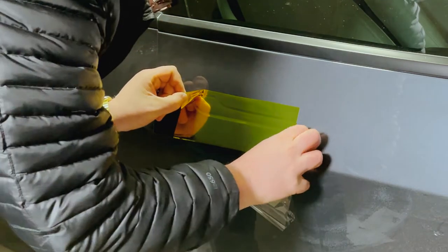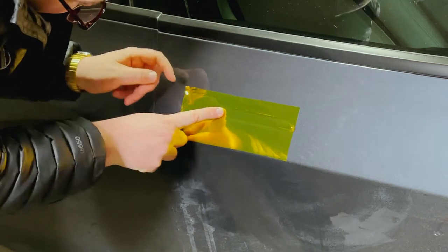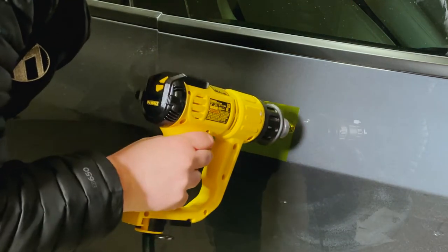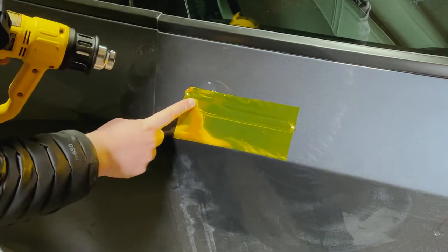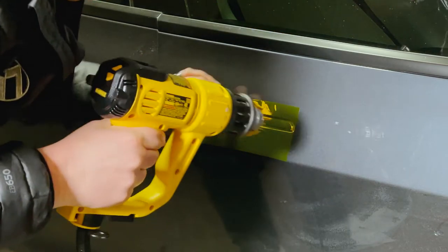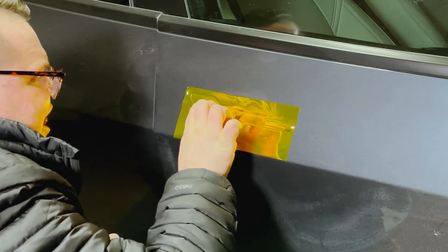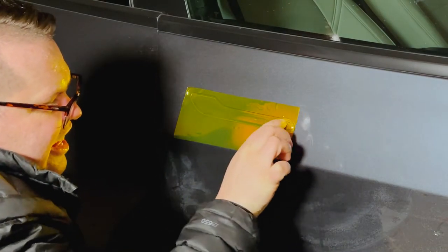There's that plastic film I'm talking about. I probably should have waited a little bit longer to take it off, but I needed to work the edges down. You can see it's starting to form around the door handle, and once again I used a little too much heat here. This wasn't the most perfect vinyl wrap since it was my very first time. I ended up with a little bit of bubbles — not necessarily in the door handles but on the lug nut covers — but unless you're putting your face right up to it you really don't see it.